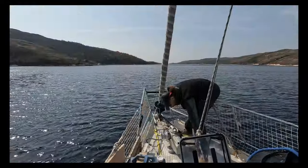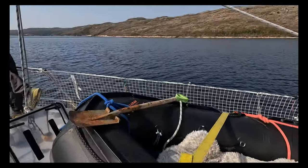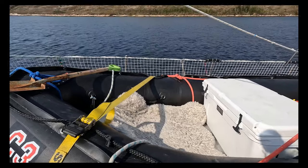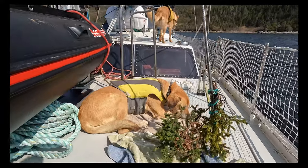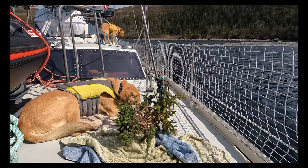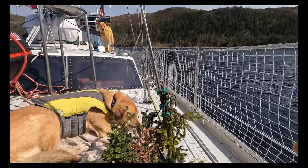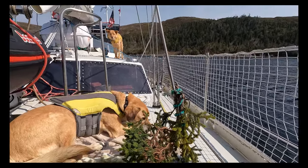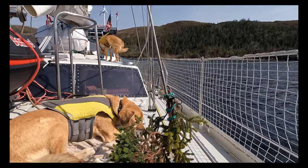20 meters, so you probably need to be near the helm there. Okay, I'm going back to the helm. Just want to quickly show our friends. So the dinghy is prepared for the dogs to ride in if the sea is not too rough. And also we prepared a little Christmas tree. No, just kidding. This is so the boys know that they can pee there, because this is the tree they peed on this morning, and we just cut it off the branch so it smells like it, and they know they are allowed to lift their little leg on that tree.